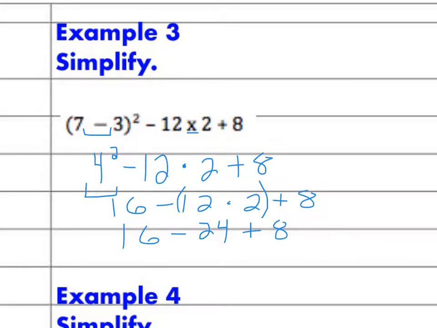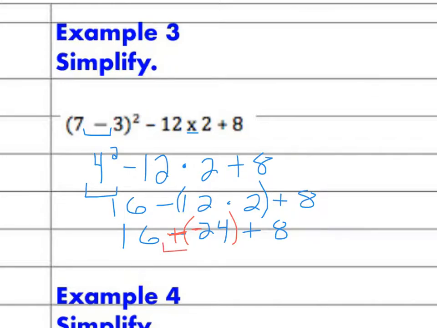Now I'm actually going to look at this problem, and I don't want to deal with subtracting 16 minus 24. So I'm going to keep 16 the same, switch it to adding, and the opposite of positive 24 is negative 24. And the reason why I did that is because now I'm just dealing with two additions, and I don't have to worry about the subtraction in there. So I will first do 16 plus negative 24. And again, it doesn't matter which adding you do first because the order in which you add doesn't matter.